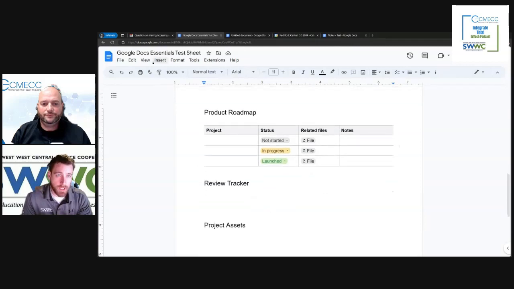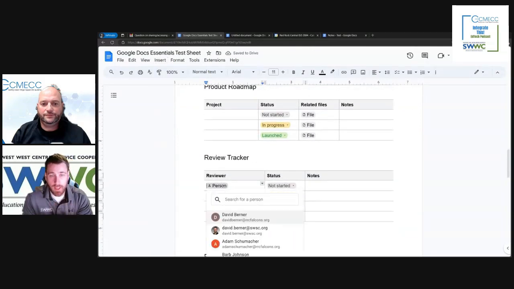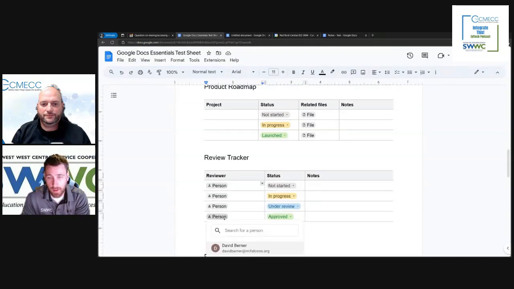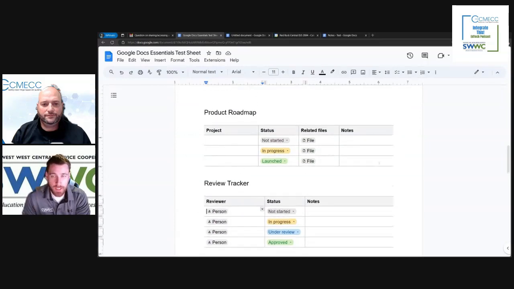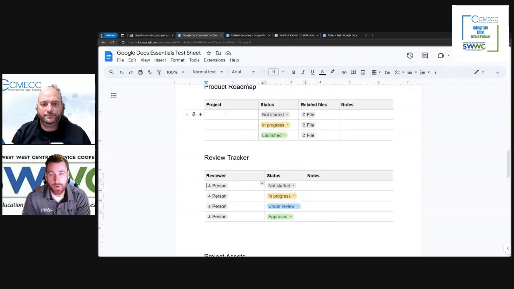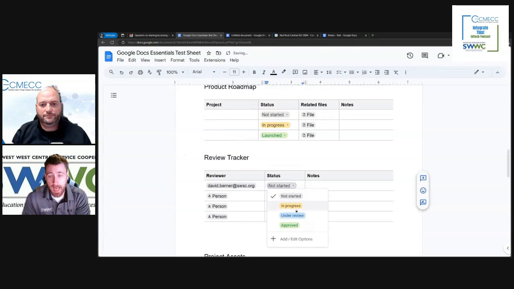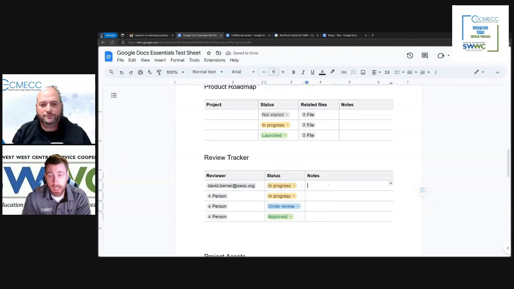And then the next one is the review tracker. And this one I like because you can put your person in there for who is reviewing that. Or let's say that this project is completely done. And so your next step is you have 4 people in your group, and what you would like them to do is go through each aspect of the project, and we're going to see their status here and any notes that they would have put to improve the product during the roadmap.